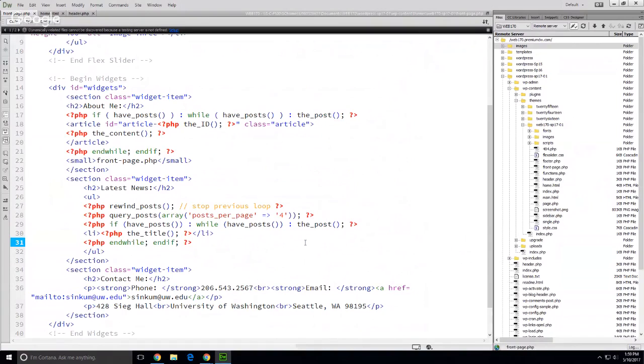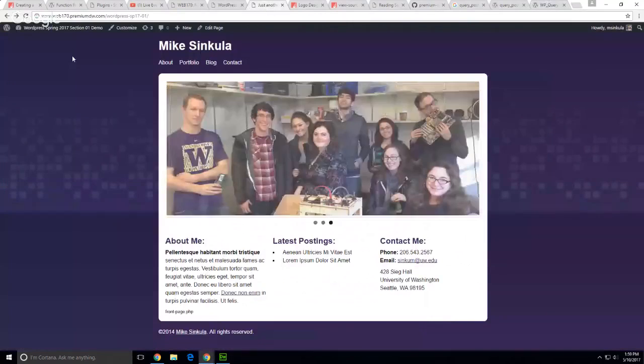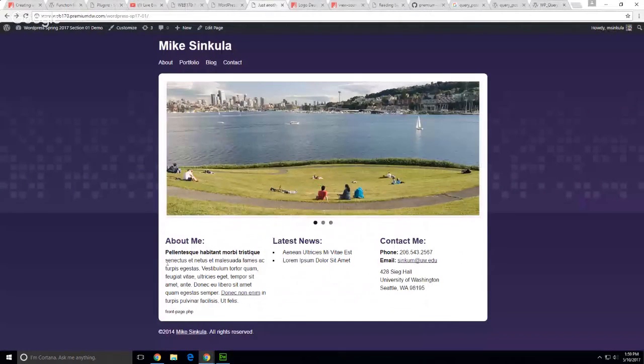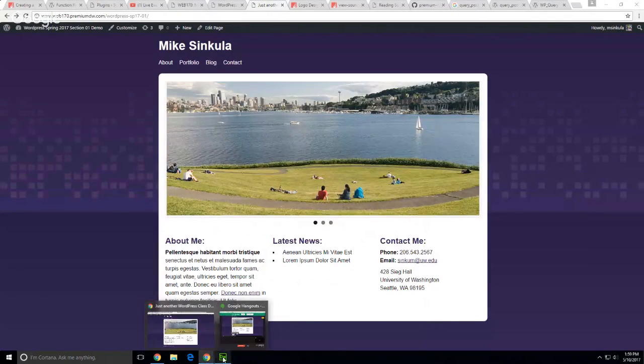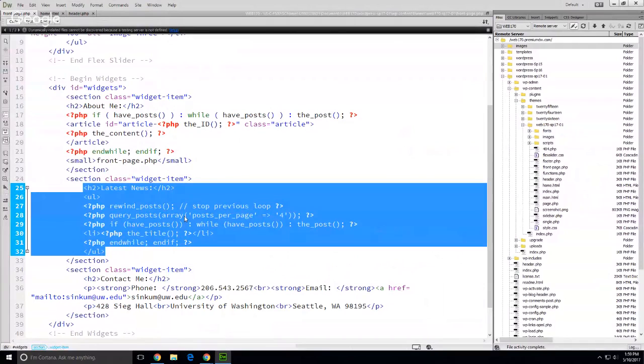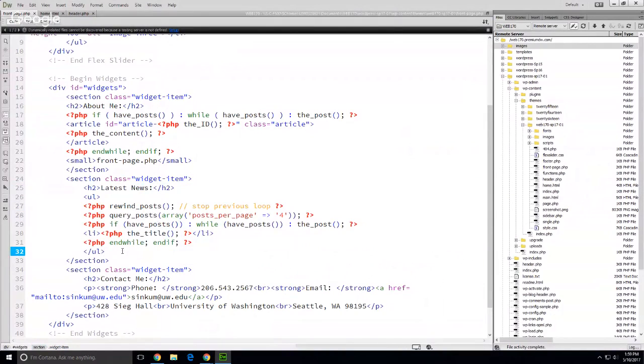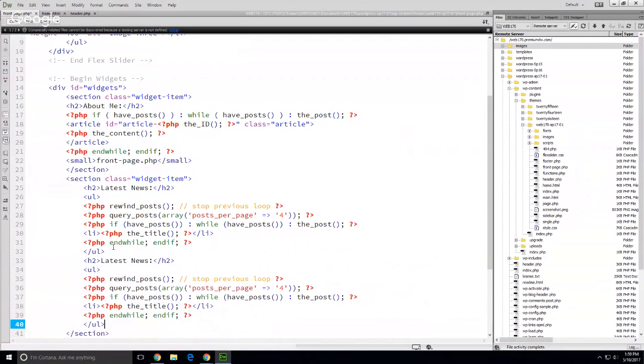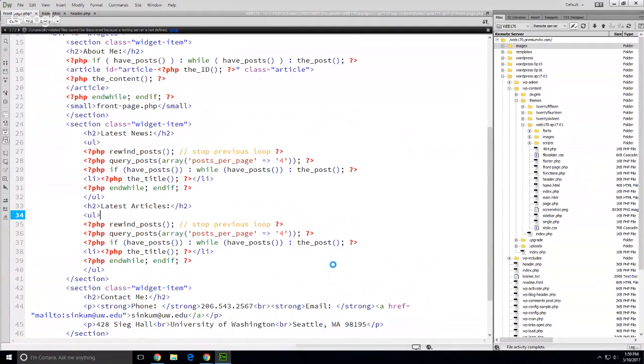So let's say that I wanted to still show the latest 4 like that. But let's say then I wanted to do this, where I am going to, let's say I wanted to grab latest news and latest articles.